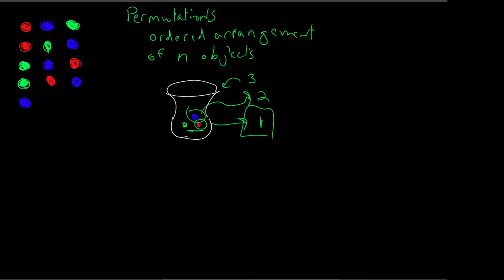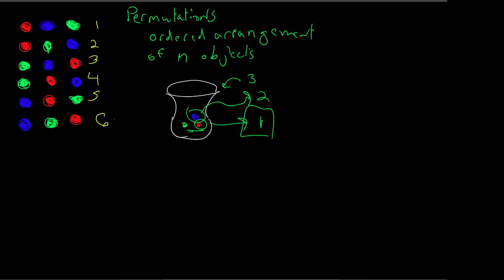Now I reach in and I grab red, and that leaves only green left in the urn. Or I could have grabbed blue, and then got green, then red. And this has all the combinations, or permutations I should say, that I could possibly get out of this. And so there are 1, 2, 3, 4, 5, 6 permutations.